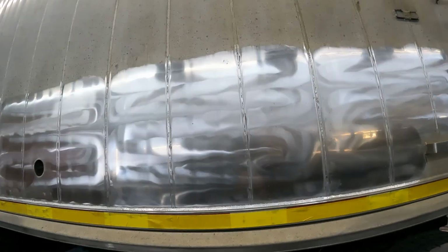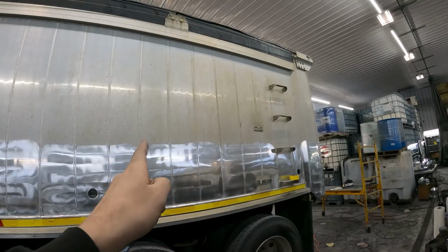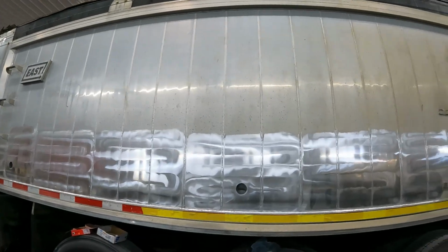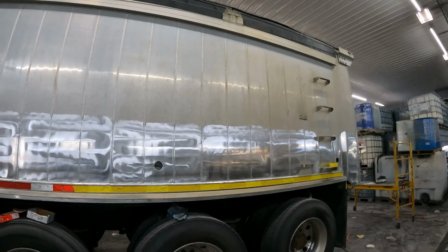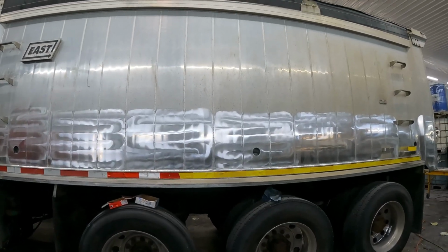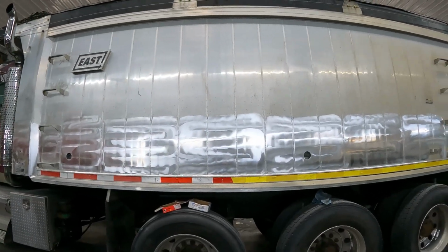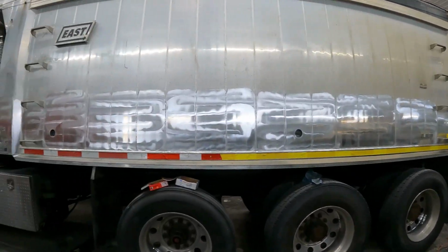Still gonna have some rock chips in there. It looks like this thing was loaded with an excavator most of its life, due to the amount of damage from about maybe 10 feet to the back of the truck. The rest isn't too bad, but it's part of the game. This truck was a work truck for most of its life. Customer is putting a good amount of money into it. It's got a bunch of new stainless up in the front, new bumper, grill, headlights and visor, and a couple new lights. We're probably gonna cut the air cleaners on it, get it looking right.